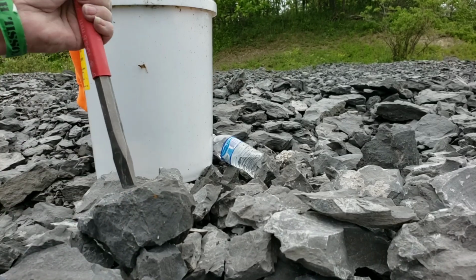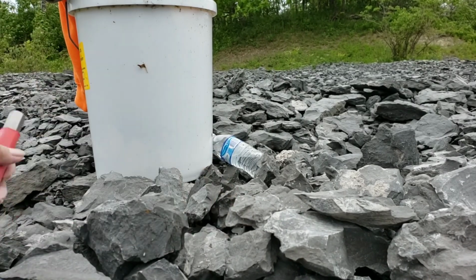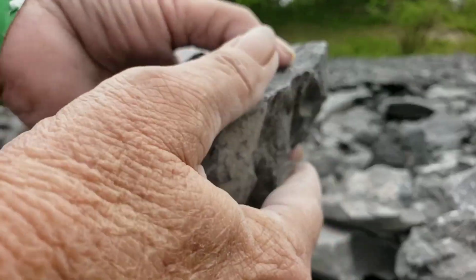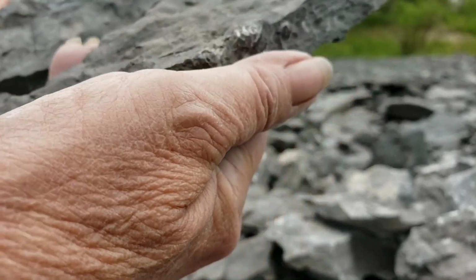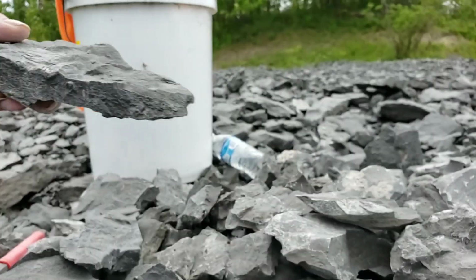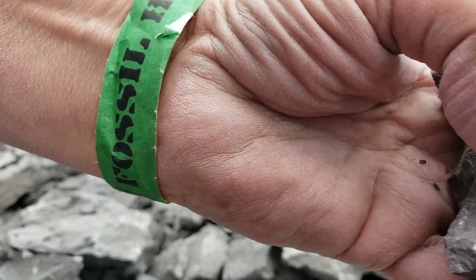I haven't found very many trilobites yet. Not quite enough. A little bit more. Just tap until they split apart, make your crack. You see that? Open it up and hopefully you got something in there. Yeah, I think I have part of a horn shell. Horn coral. I think that's part of a horn coral showing. But that's all there is to it. It just takes time. Teeny, teeny, tiny trilobite right by my fingernail.